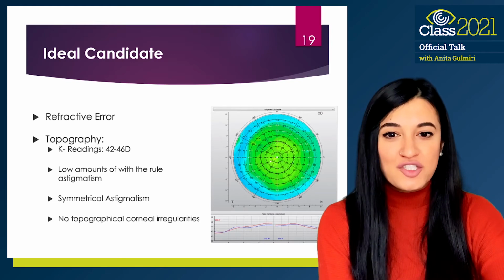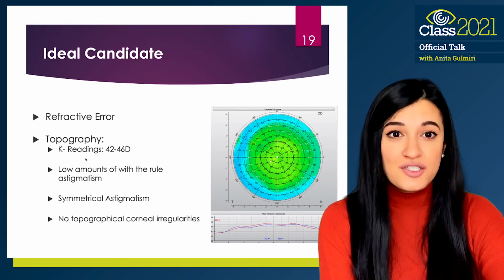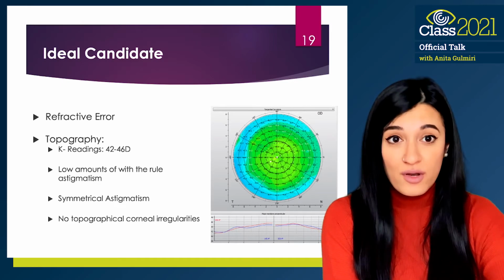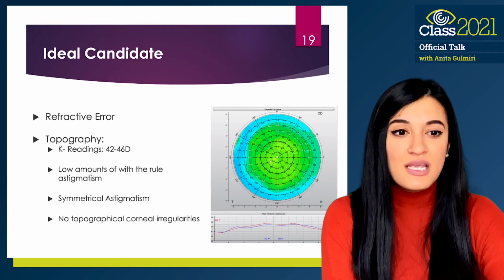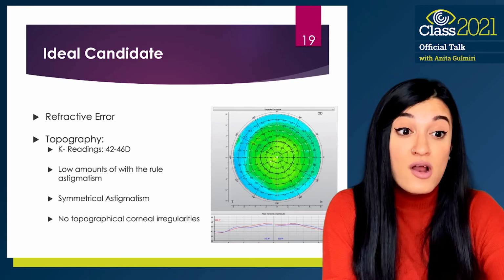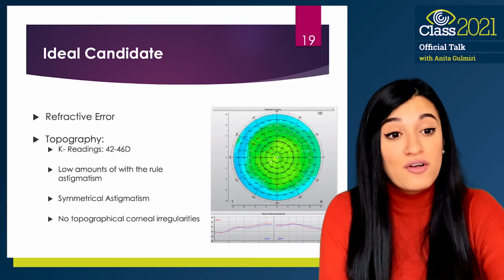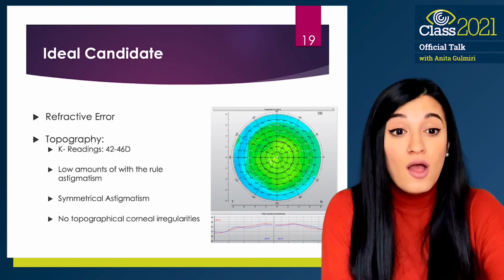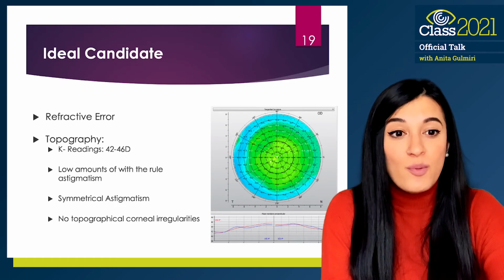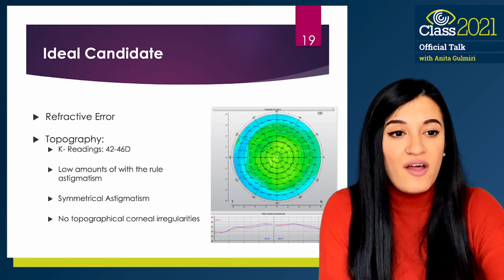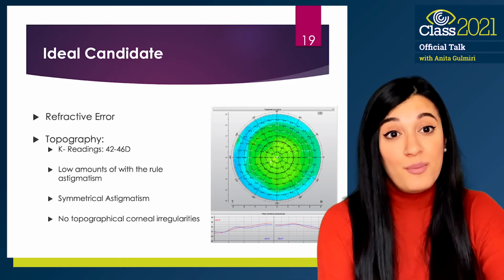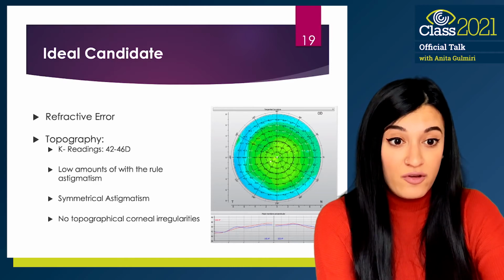Another consideration is your keratometry readings in relation to your refraction. Here we want to make sure we have keratometry readings ideally between 42 and 46 diopters. One thing to keep in mind is that when we're reshaping the central cornea, for any patient that has moderate to high refractive error, we need to have enough corneal steepness for that flattening to occur effectively. So if you do the math and your patient's post ortho-K keratometry value is somewhere less than 38 diopters ballpark, the treatment may not be as effective for your patient.